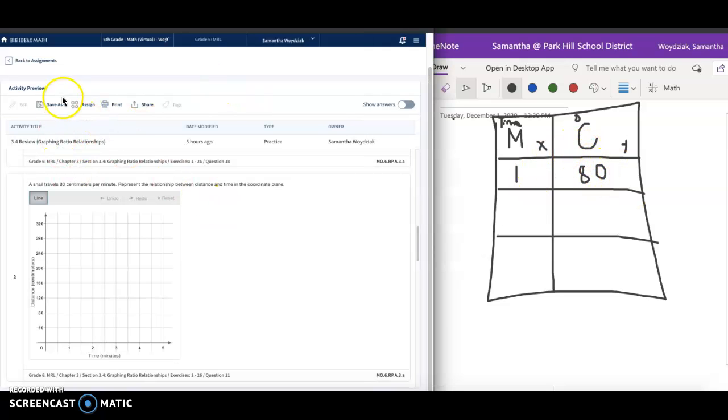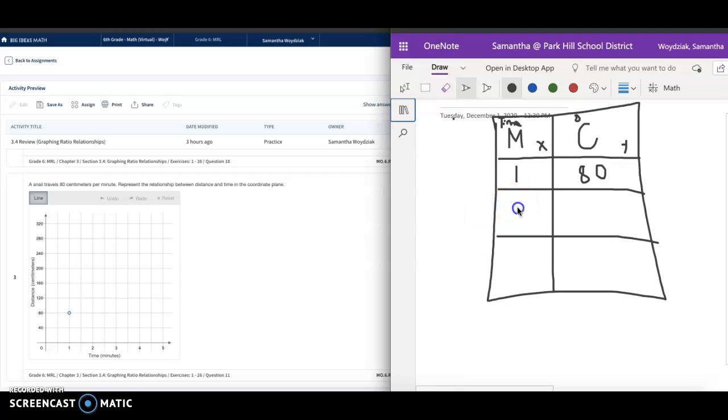So I can go ahead and graph that one. So when I go over here, I go, okay, in 1 minute, and notice I actually go over 2 little hashes because it's labeled as 1. So that means this would be a half. So we're all the way over to 1, and then we go up 80. We have to pay attention to how the numbers are labeled because sometimes, like for example here, they're labeled in 40s. So see, it didn't create a line. It didn't create a line because we only have one coordinate. We need to have a second coordinate.